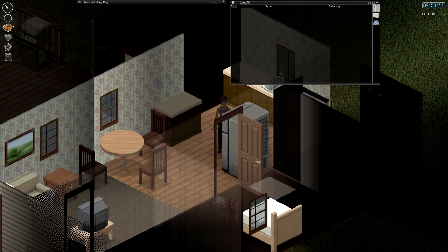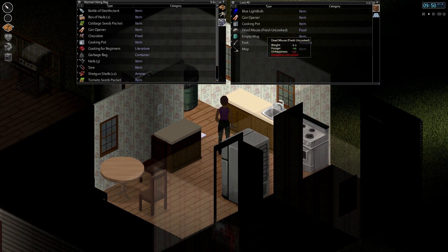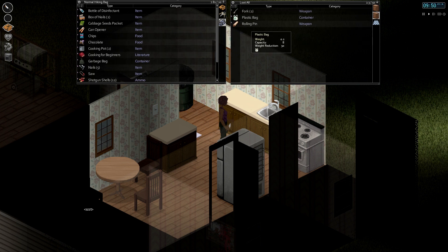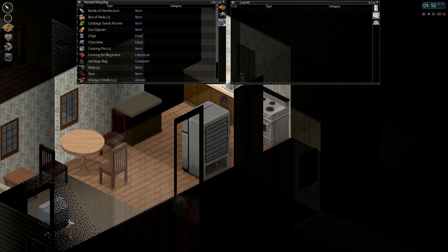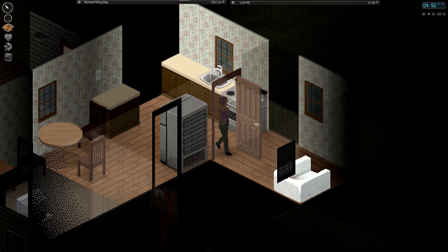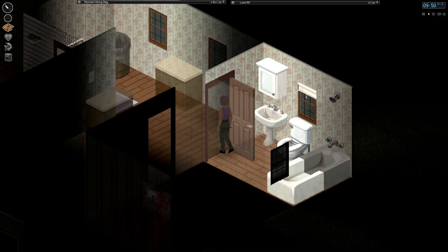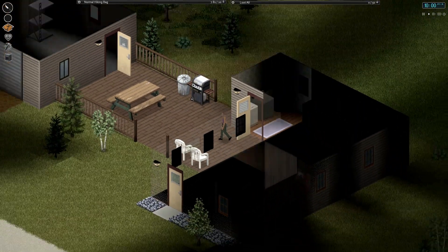What you got in the refrigerator? Nothing — cleaned out the fridge already. Oh, chocolate! Chips. Alright, let's double check that — yeah, it's empty. Trash can has nothing in it. We'll just head out this way. Alright, we reached the end of the street — let's go back this direction. Three zombies down there, huh?